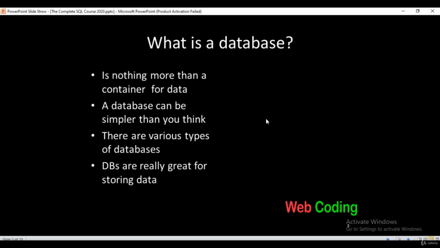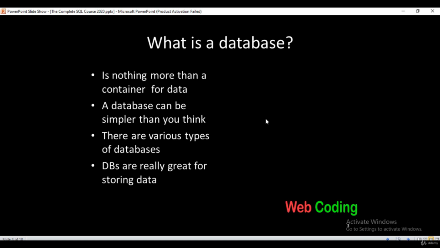So let's start with what's a database. A database is nothing but a container for your data. A database can be simpler than you think. It can be your 5 best friends, your mobile phone, your shopping list. A database can go offline. It's everything around you.